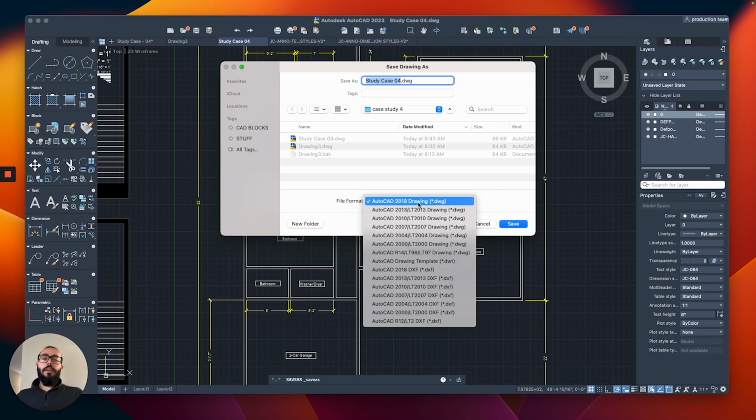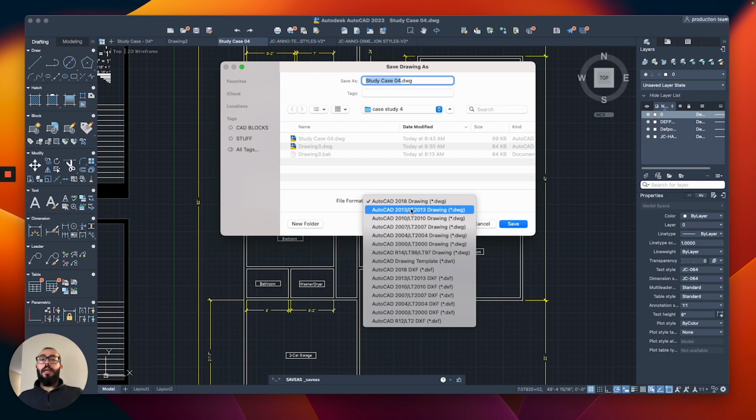So the DWG is basically the standard format that whenever you save your drawing in AutoCAD, it will be saved using that format. I think it stands for drawing most likely. And this is the most common format for AutoCAD that everyone uses. Now you will notice it's saying AutoCAD 2018, 2013, and then other years as well. I'm using the 2023 version for this course, but the way it works for AutoCAD is that Autodesk, the maker of AutoCAD, every 3 to 4 to 5 years, they release a new year version of this file.